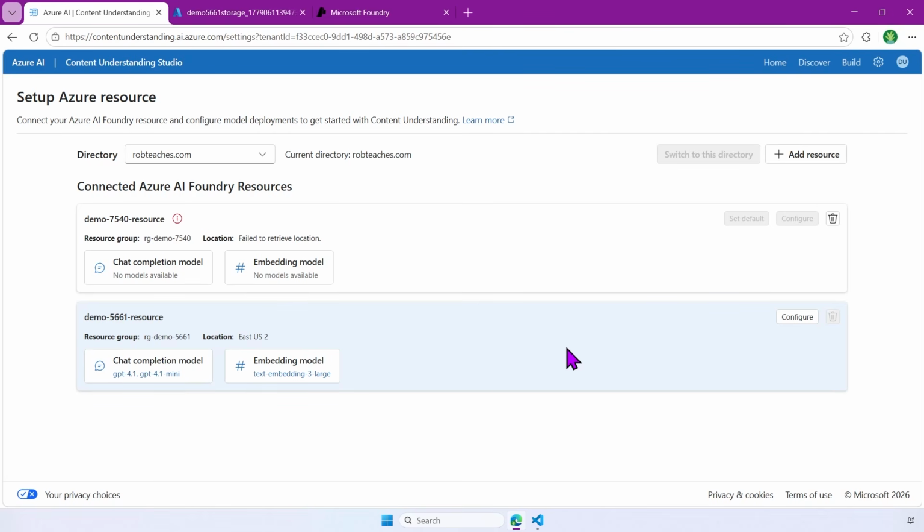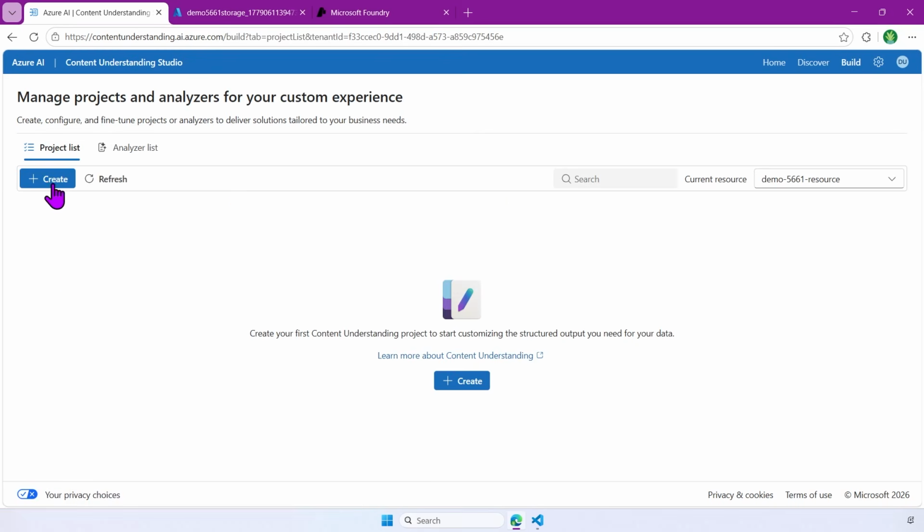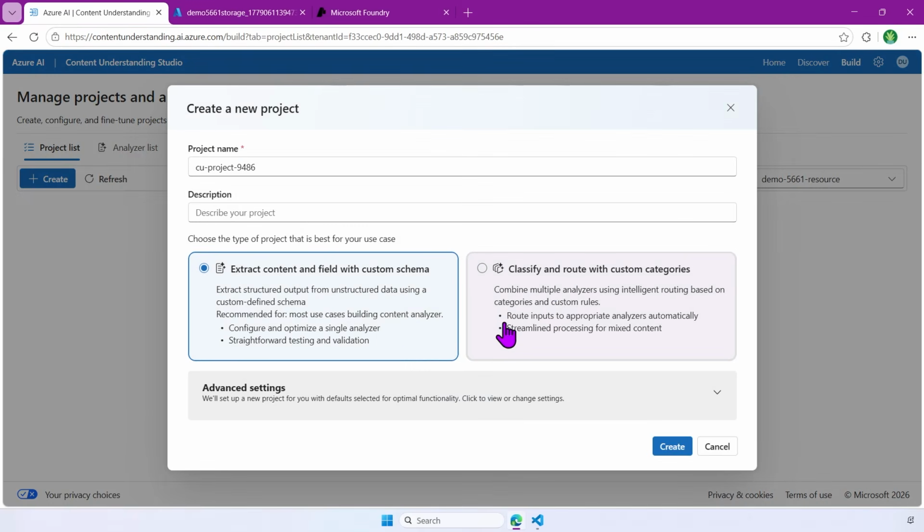All right. So from there, we can go and practice. So we'll swing up here to build, and we will create a brand new project. In this case here, our project is going to extract content and fields with a schema that we set up. We can give this project a name. The default is fine for what I need right now.